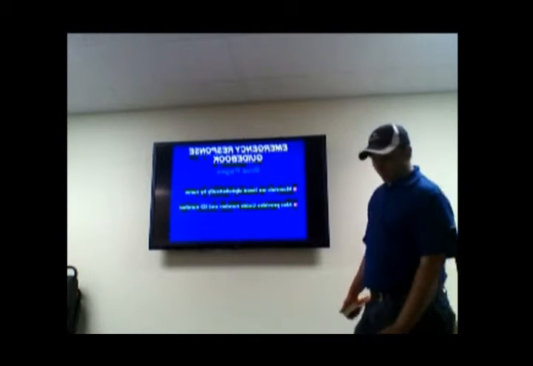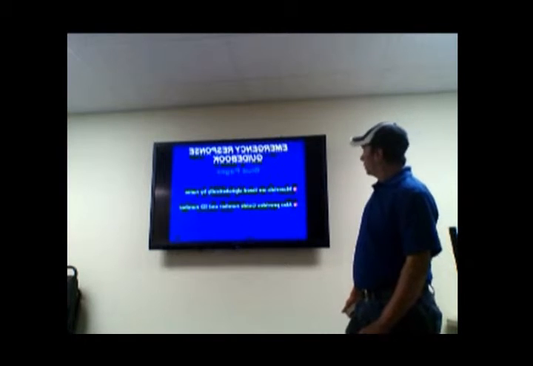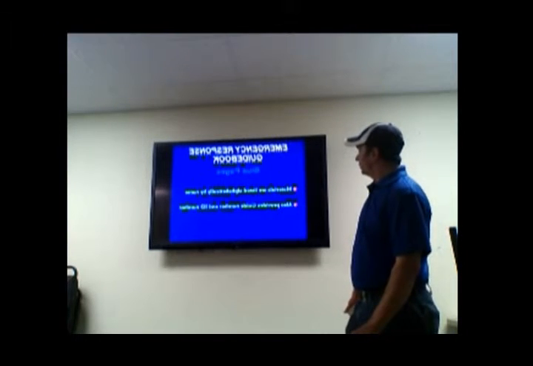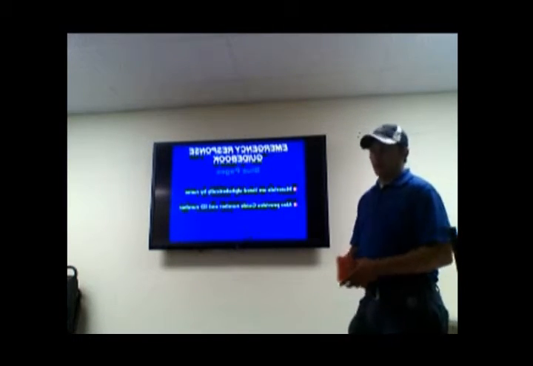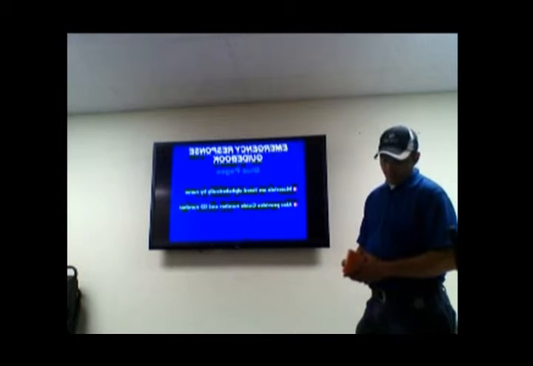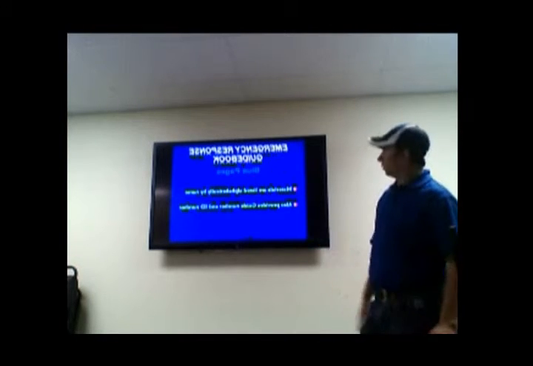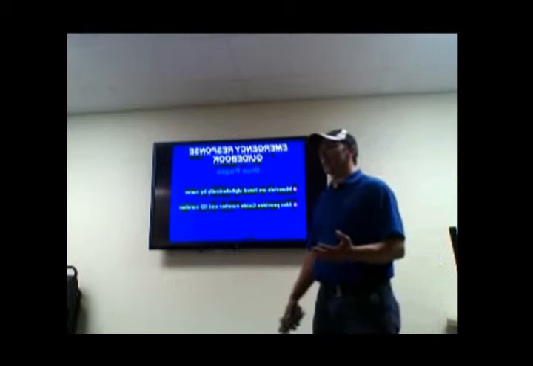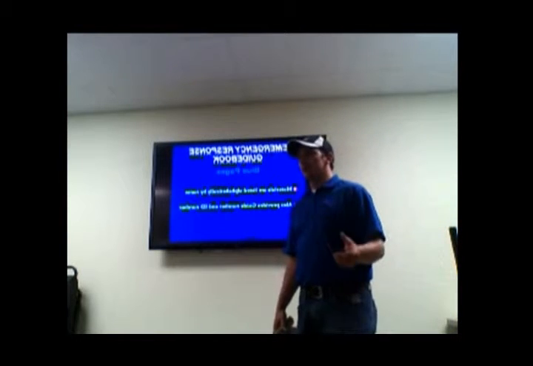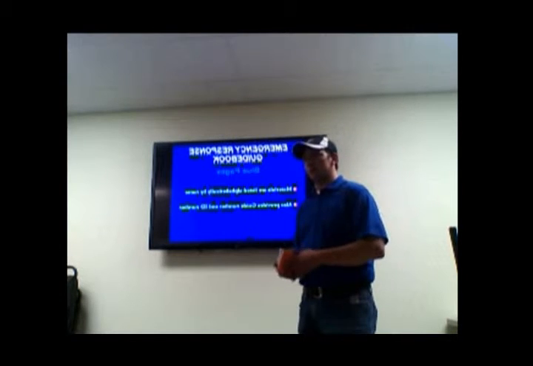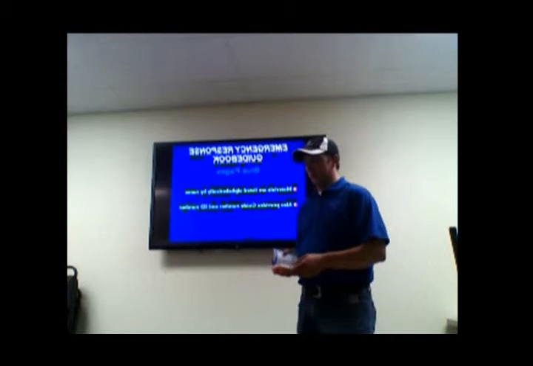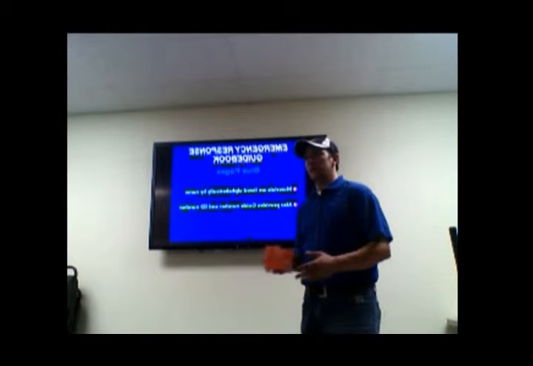The blue pages is the next section in the book. Materials are listed alphabetically by name. It also provides a guide number and ID number. The section starts on page 90 of your book, and it lists dangerous goods by name, of course, in alphabetical order. So if you know the name of the substance but don't know the UN ID number, then this would be the fastest reference for you to go. And of course, it's going to list you a corresponding guidebook number to go on the orange section and identify the hazard.